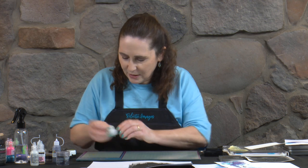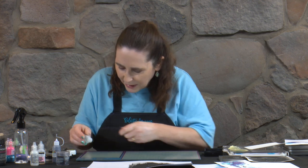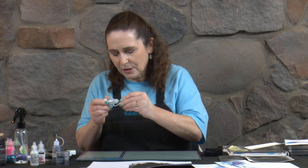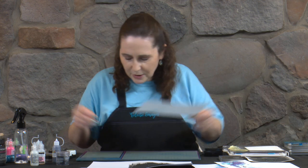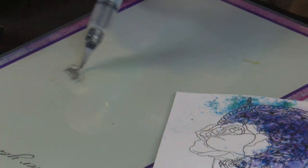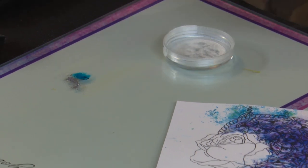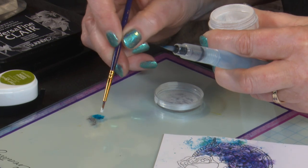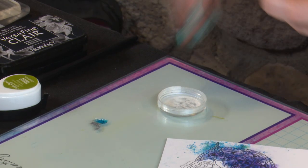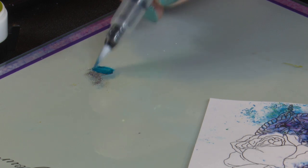It's looking good. Now I don't need these colours for the next piece so I'm going to clean that up a little bit. We do want a little bit of peacock for our colouring, so I'll pop a little peacock on here - forgetting just how enthusiastic that peacock is today. So that's cleaning off our water brush, and we're going to pick up some peacock. Actually, we could add some Perfect Pearls to this as well. I know the shimmer dusts have some shine, but a little bit extra might be really nice. Let's mix that in and make it extra shiny.